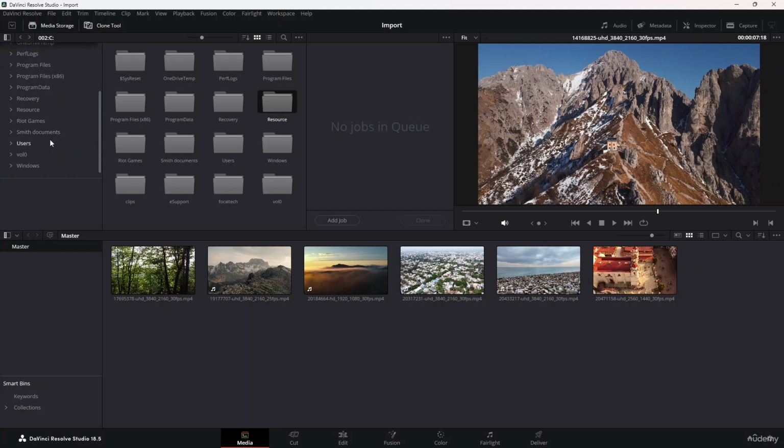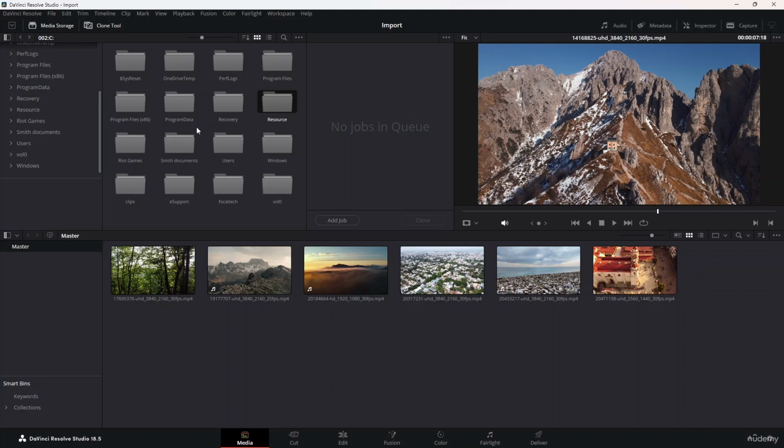Now you can also go off the downloads or other folders where you have your media. So if you've seen my videos, or if you've seen the course, or if you've used Filmora, you have this option called media folder. This is kind of like the same thing, but this is just drag and drop, so it's a lot easier than that.